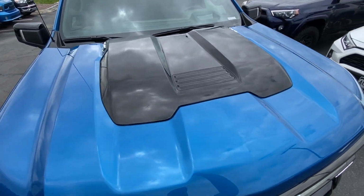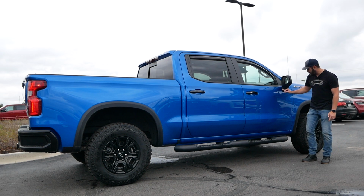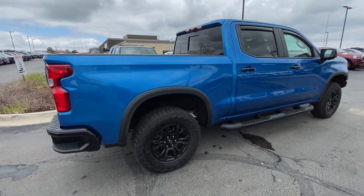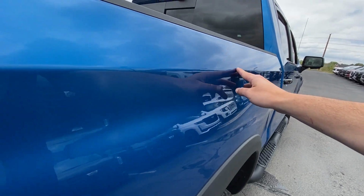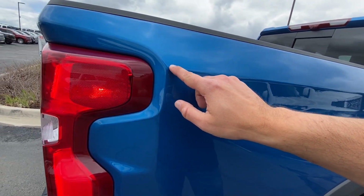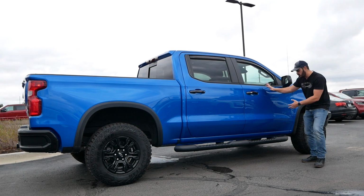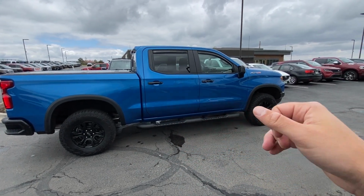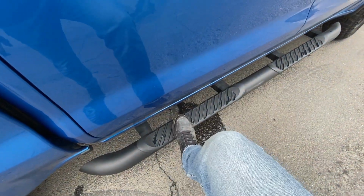I want to talk more about this shoulder line because have a look at this. As we said, it dips right here, and then you wonder, where does it come back? It comes back right behind the side mirror, and then it goes from very weak looking here into a super crisp, sharp shoulder line that continues all the way to the taillight. I think this line adds some length to this design, in addition to this lower part line that we have here that carves out some of the volume of this big vehicle. And down here we have a proper metal side step that looks very sturdy and very beefy as well.